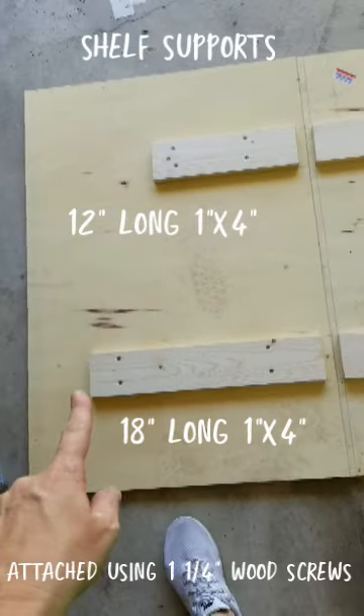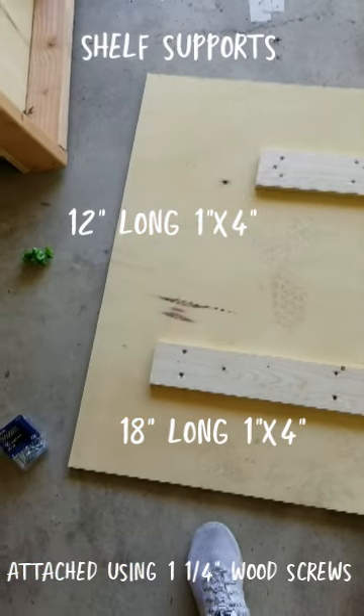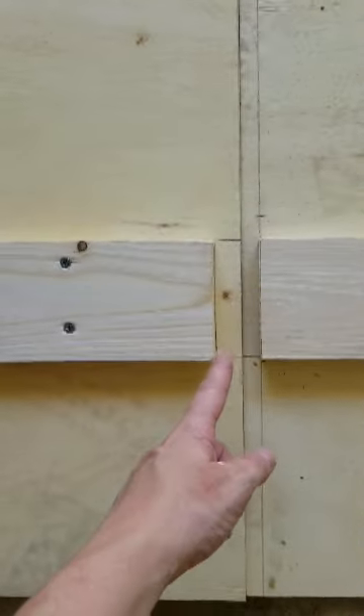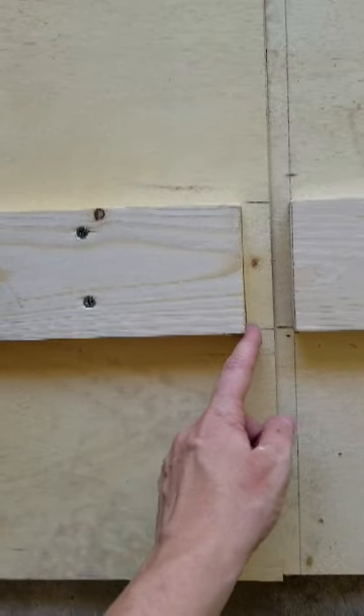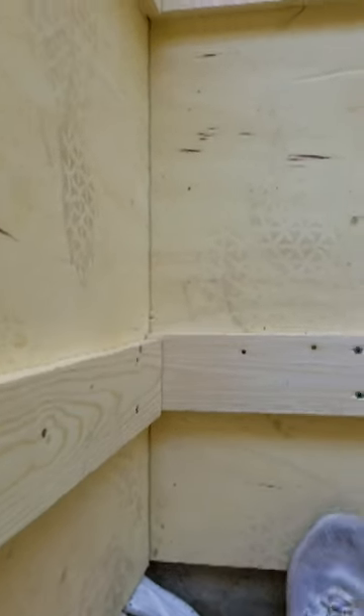So when you put this right here, that way the ugly side is not facing the customer. I cut this one at 18 and this one at 12 just so I have a deep shelf and a shallow shelf and then some leg room because this is going to be the side. So you want to come back as far as the width of this wood. And basically all I did was take this board, stand it up here, and mark it.